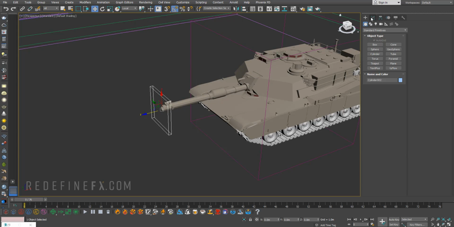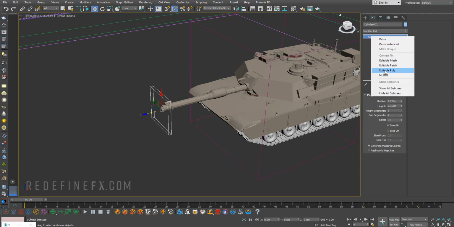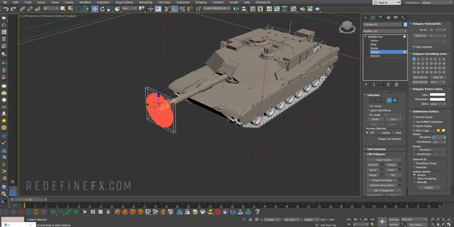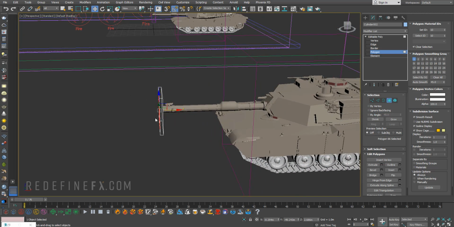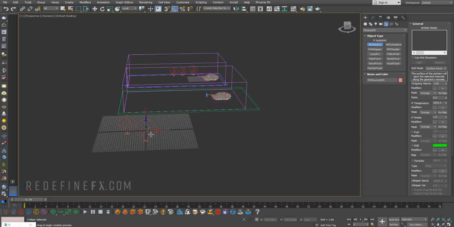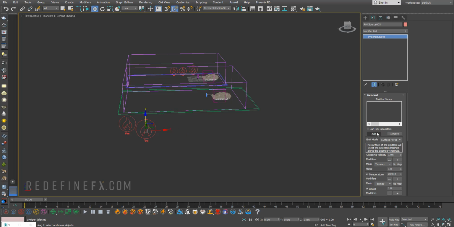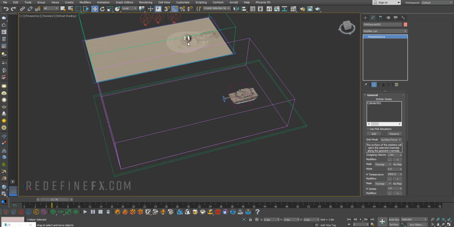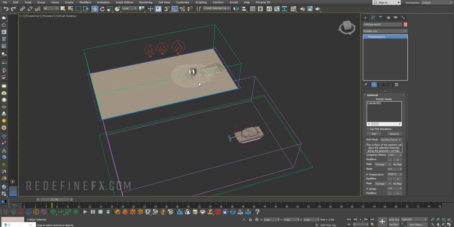object. And actually before I did that, you need to go make it an editable poly and select the front polygon, make it an ID 10 because we only want to emit the temperature out of the front. And then I would just create another source and add this cylinder as another source. As before, we want this blast to happen on frame 5.